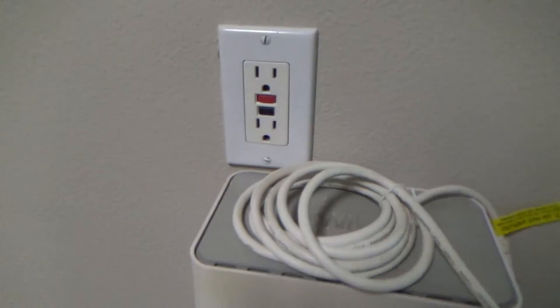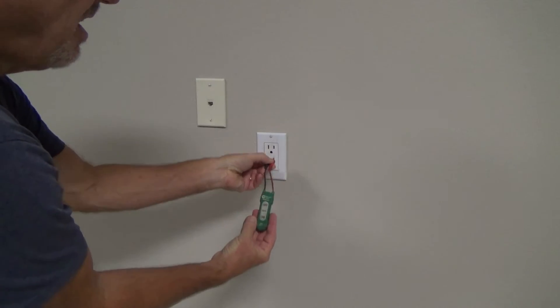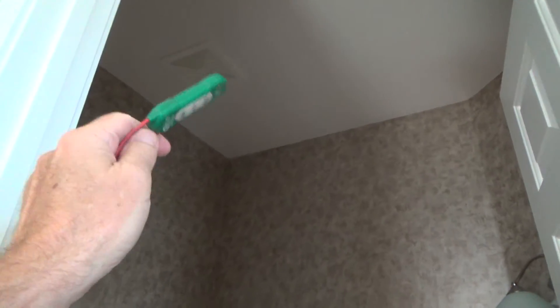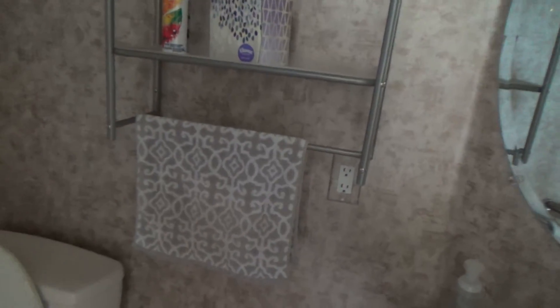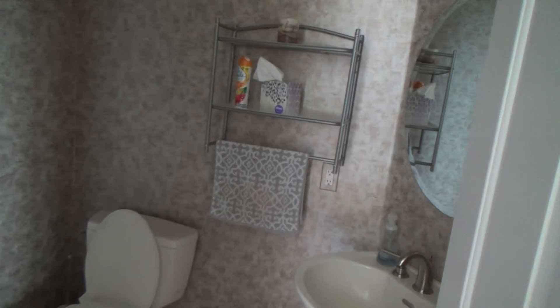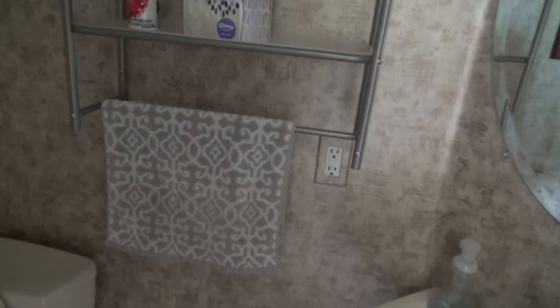Here it is right here. For kicks, I'm going to turn that off — this one should be off now too. See, it's off. It could be that the wire goes up into the ceiling and a mouse or rat chewed a wire, or there could be a junction box up here with a loose wire nut, and that might be connected to a GFI electrical outlet somewhere else. So there are lots of things that could be happening here, and I'll troubleshoot to figure this out.